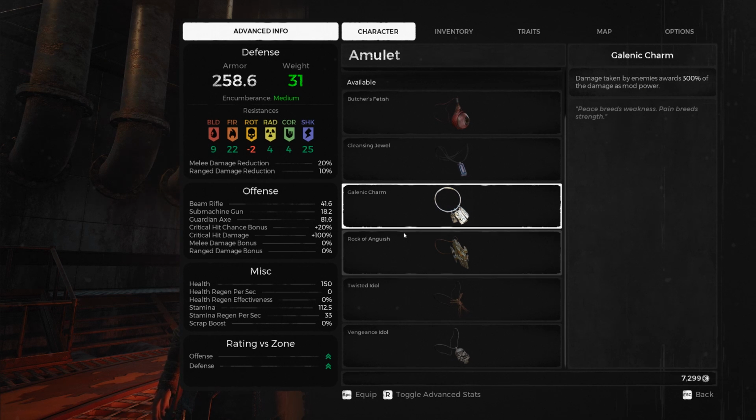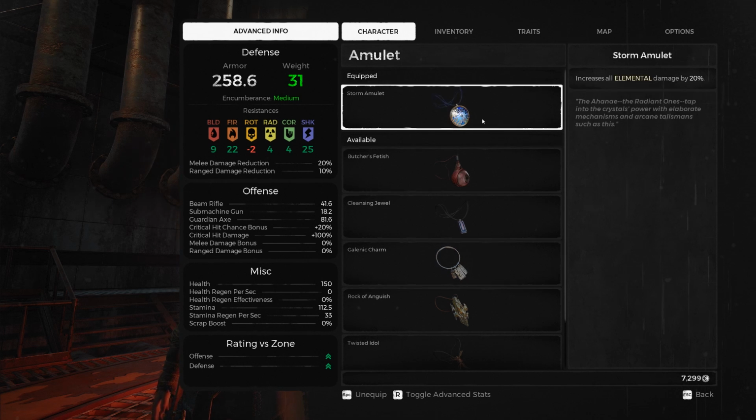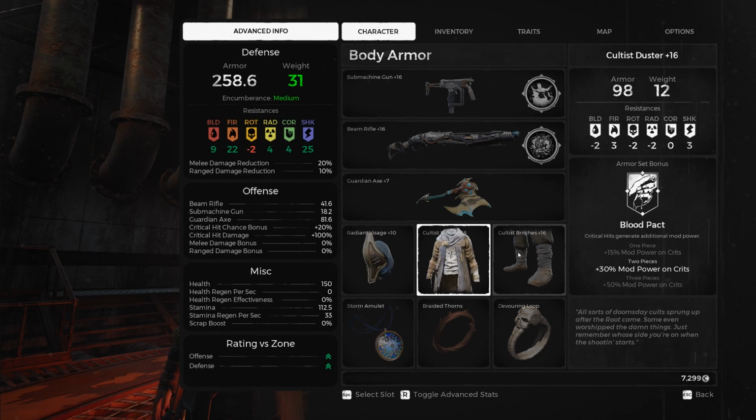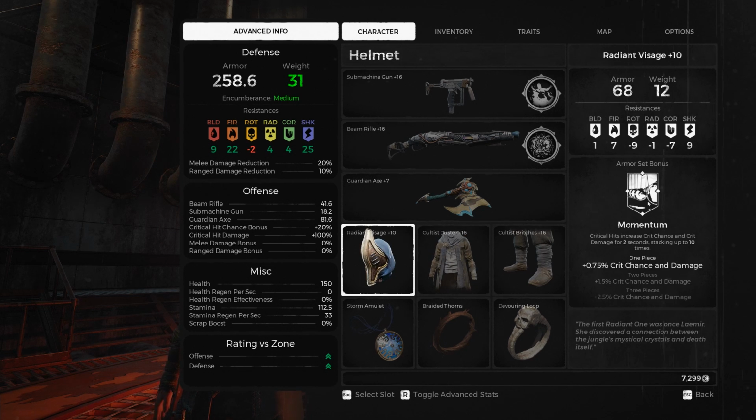Since we're doing mod power generation, if you feel like you're taking a lot of damage, you could also use this, but I didn't think it was that great. And we generate mod resource so quickly that it doesn't really matter. So you can go full cultist so that you can get the 50%, but I found that I still get it pretty quickly, so I'm playing around with having one piece of the Radiant set, so we can get even more critical hit chance.